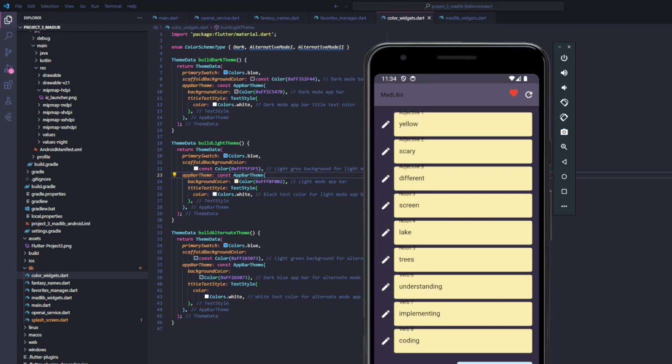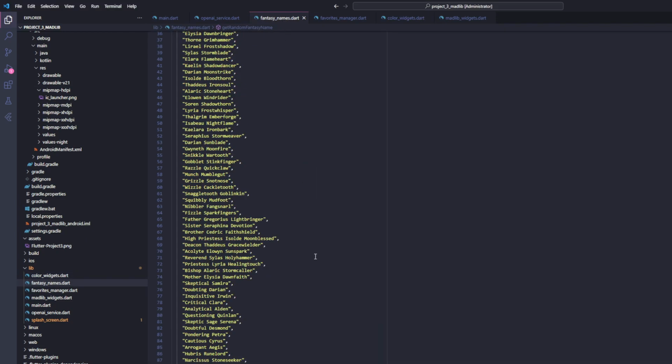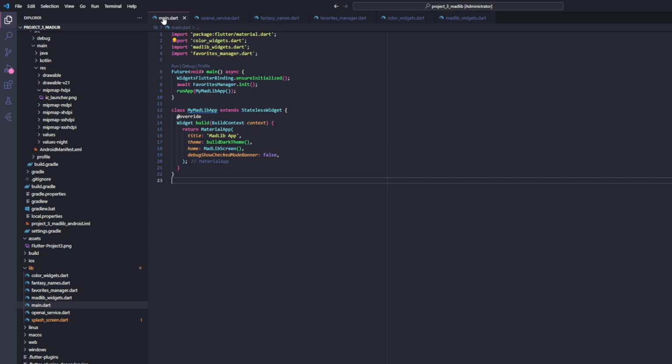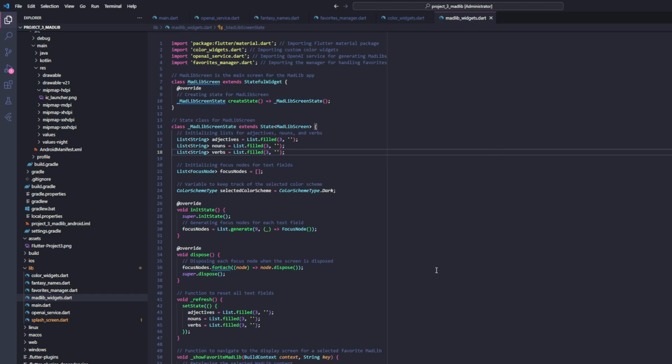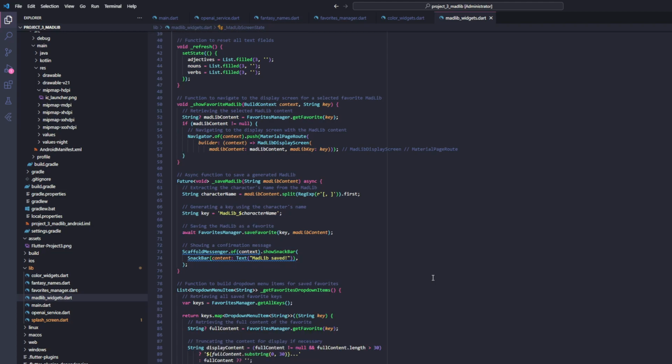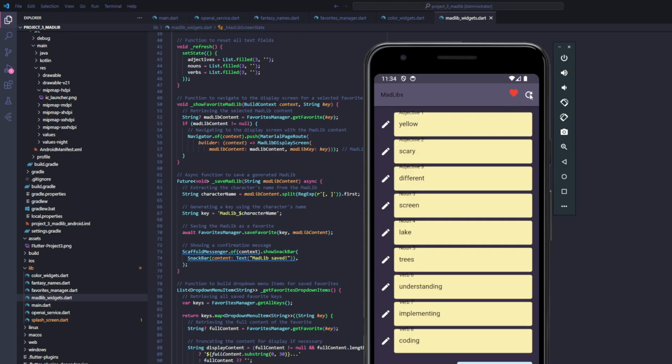One of them is fantasy names, which I use ChatGPT for to generate based on different prompts such as wizards or arrogant merchants. For example, the main Dart file, which has a couple themes and leads over to the methodology of madlib widgets.dart, fully commented out. There was some play here to get text editing controllers working so that when pressing the refresh button, the text would refresh.